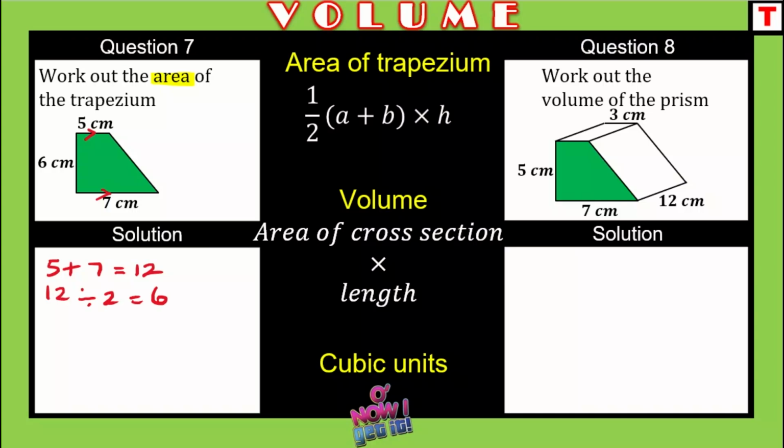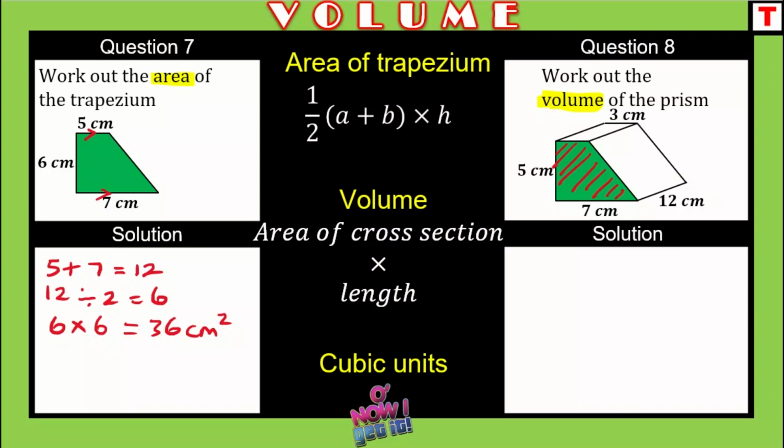And then we're going to be multiplying 6 by the height, which is going to be equal to 36. The unit that we're working with here is centimeters, so this would be centimeter squared for the area of this trapezium. So when we have a trapezium making a 3D shape here, which would give us the volume, again, we are going to be applying the same principle for the area of the trapezium. So I need the area of this trapezium.